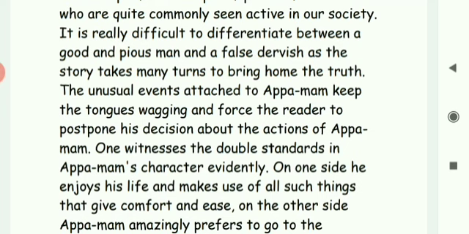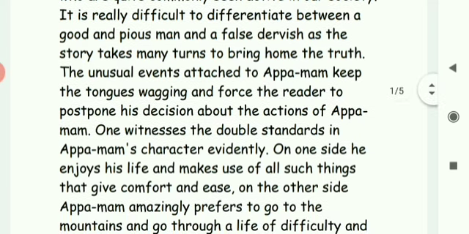In the story we have a number of unusual incidents which are full of humorous touch, where we will find some comic approach applied to them, and at those events sometimes the readers end up laughing. They laugh at the character, their tongues start wagging, because they find that this particular character, who himself is considered a sannyasi, turns out to be a cheat. One witnesses the double standards in Appa-Mam's character evidently, and we understand that in the entire story we have Appa-Mam as a double standard person.